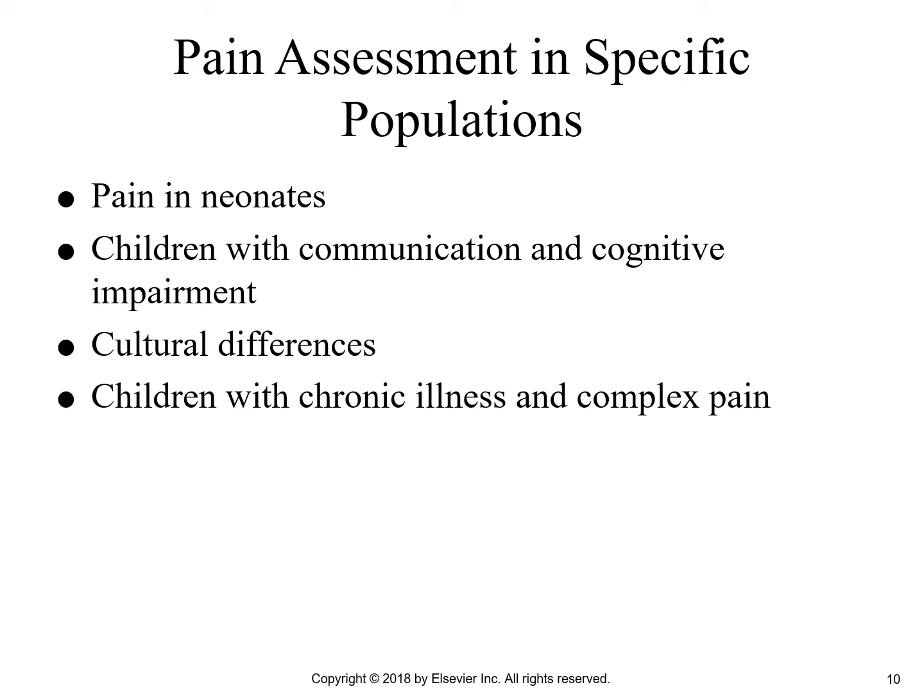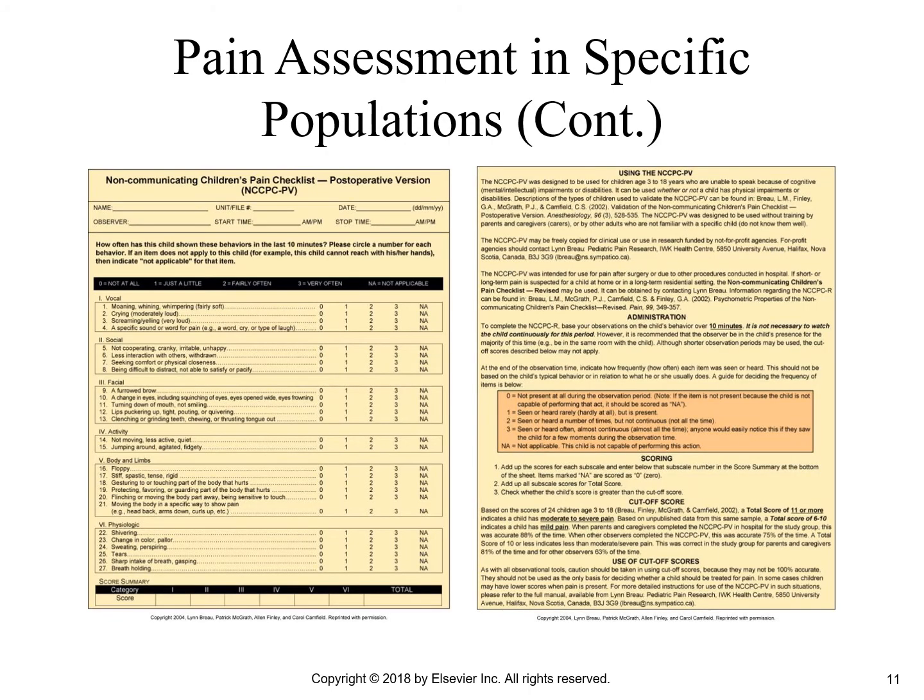For children with chronic illness and complex pain, a pain rating is only one aspect of assessment and does not always accurately convey to others how they really feel. The most important aspect of a pain assessment for children with chronic illness, particularly those with complex pain, is the relationship that develops between the child and the family. This pain assessment checklist can be seen on pages 801 and 802.